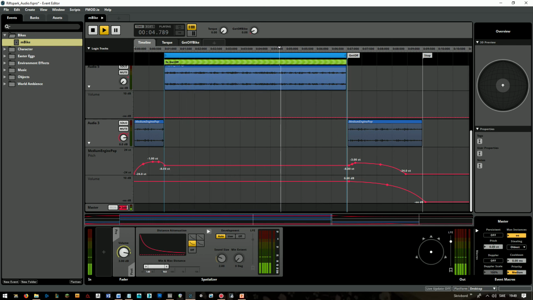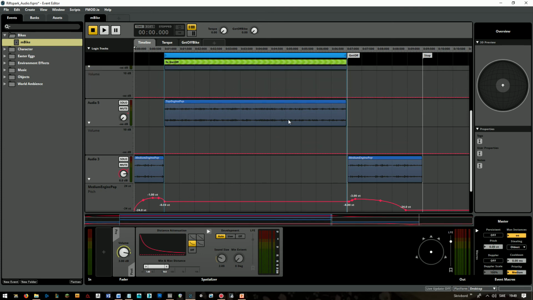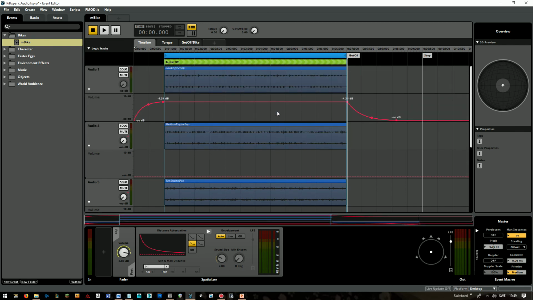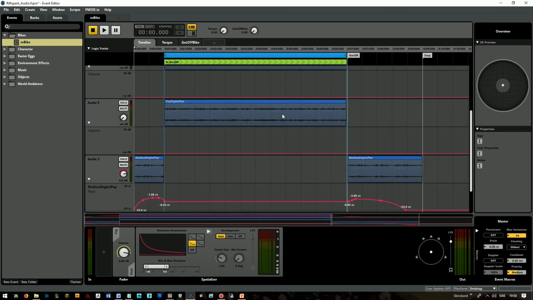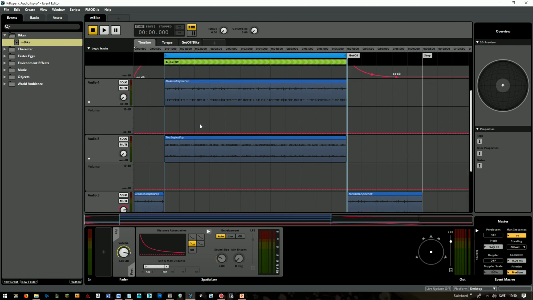If I were to get off the bike, it does the same thing as it did in the beginning. It kind of runs with a small pitch up and then pitches down till it's reached the zero point where the bike has stopped. And that happens when you get off the bike. Currently there's no animation for it in the game, but when you get off the bike, it's supposed to go into a little cloud or something like that. I don't know. It's to be shown down the line when I get to that part of the development, but currently it's just a sound that plays. It just fades out like that when you get off the bike.